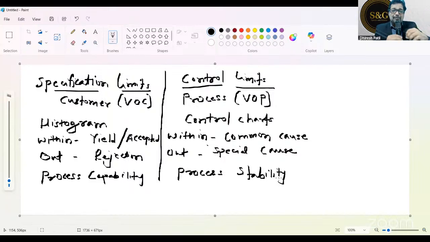Next day he will be absolutely happy and he would like to go to school. So there is a lot of behavioral swings and variations. It is called unstable, unpredictable. Understand this? Similarly, we always would like to have the process under control and in a stable condition, in a predictable condition. That's why we check the control limits and the stability. Clear, everybody? Just give me yes in the chat box.